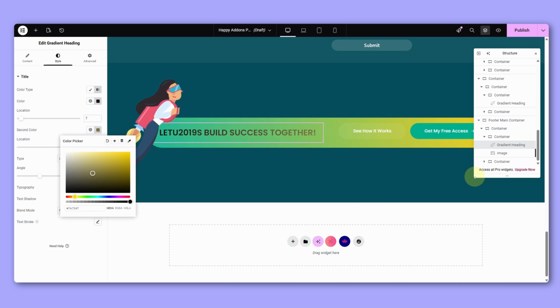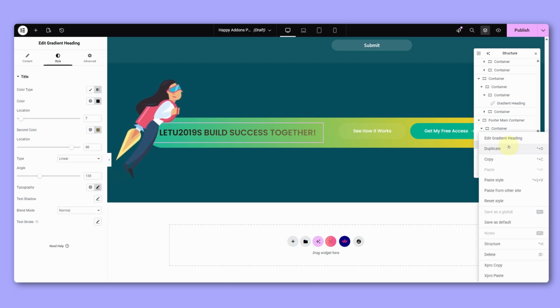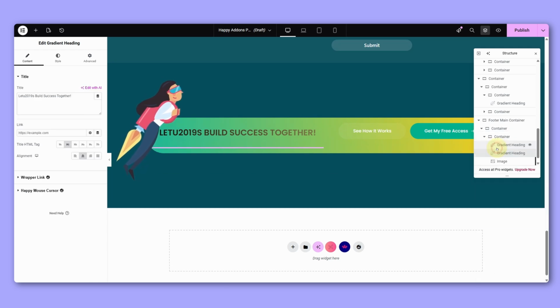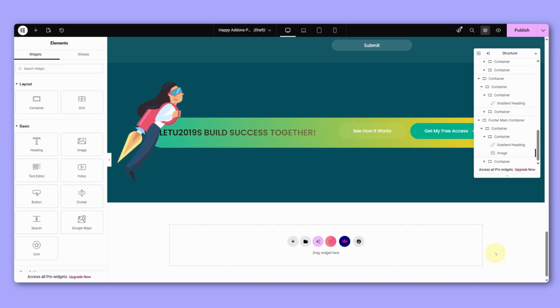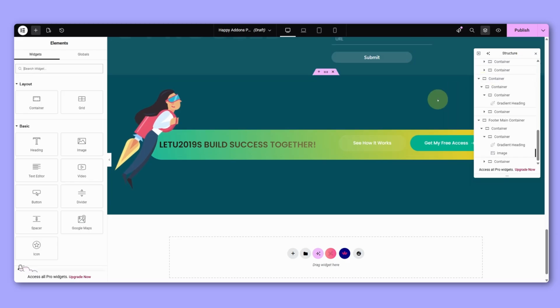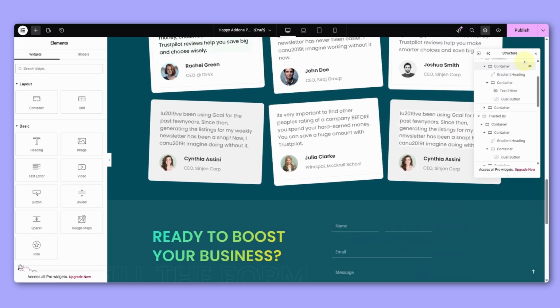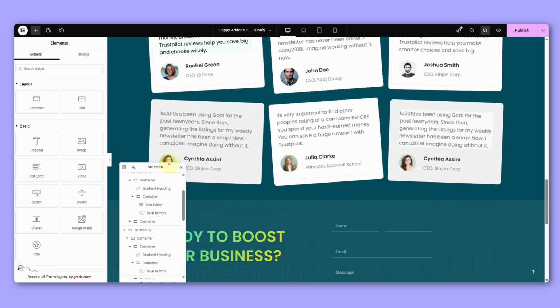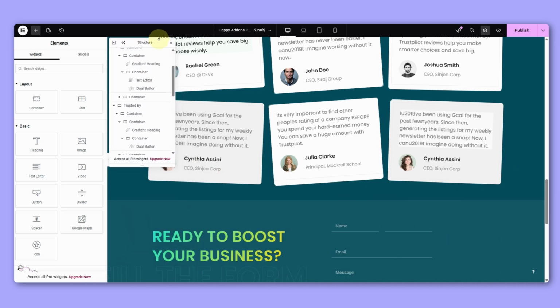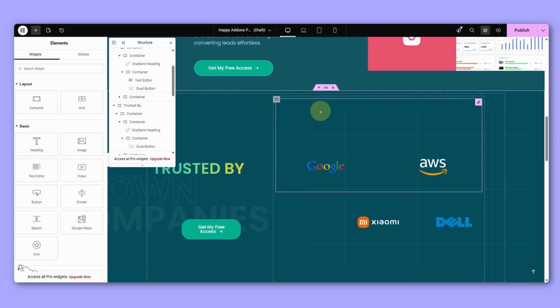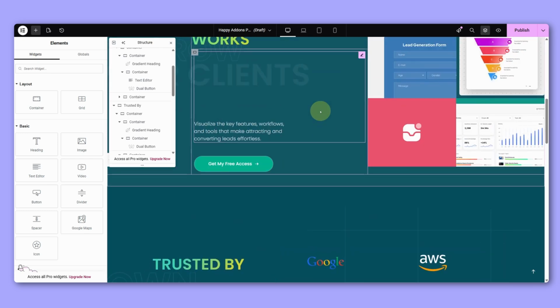And not only that, from the panel you can copy, paste, duplicate, or delete any element directly here. Like I can duplicate this, and there you go. And even delete it. See, everything is instantly accessible. And for your convenience, you can even move this panel anywhere on the page. It's not fixed. You can place it wherever it's most comfortable for you. This improves your workflow and keeps your screen organized exactly how you like it.